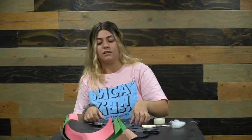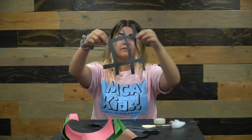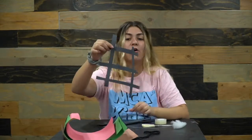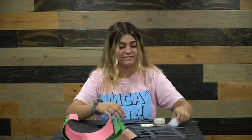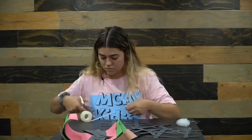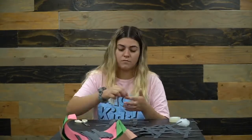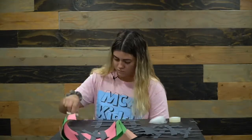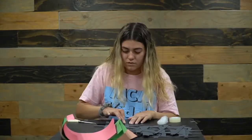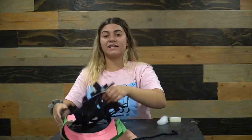And you should get something that looks like this. Okay? So now that you have something that looks like this, take all of these other pieces and make the same exact thing over and over and over again. Go ahead and do that. And finally, we're done. You can put all of these to the side now, and let's move on to the next thing.